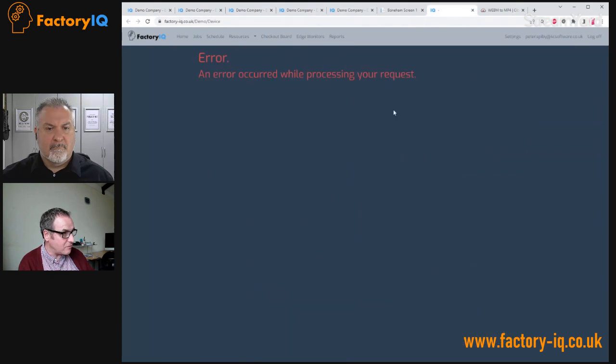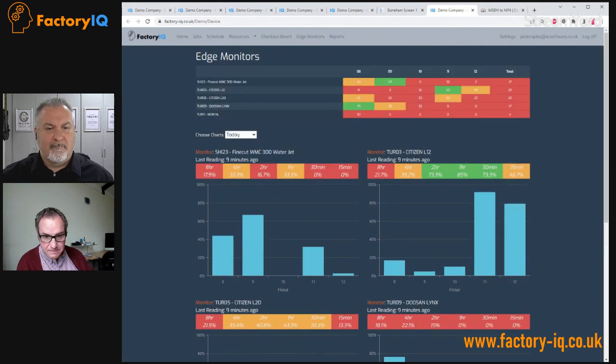So we're able to record machine utilization. Another part of FactoryIQ is FactoryIQ Edge devices. These are small boxes that you can attach to any machine. It just detects whether the machine is running by looking at the current draw.